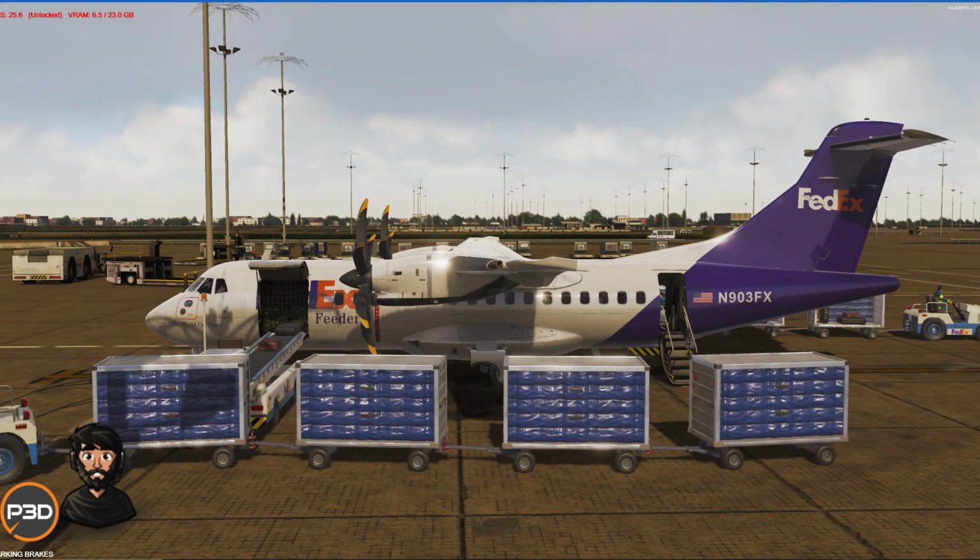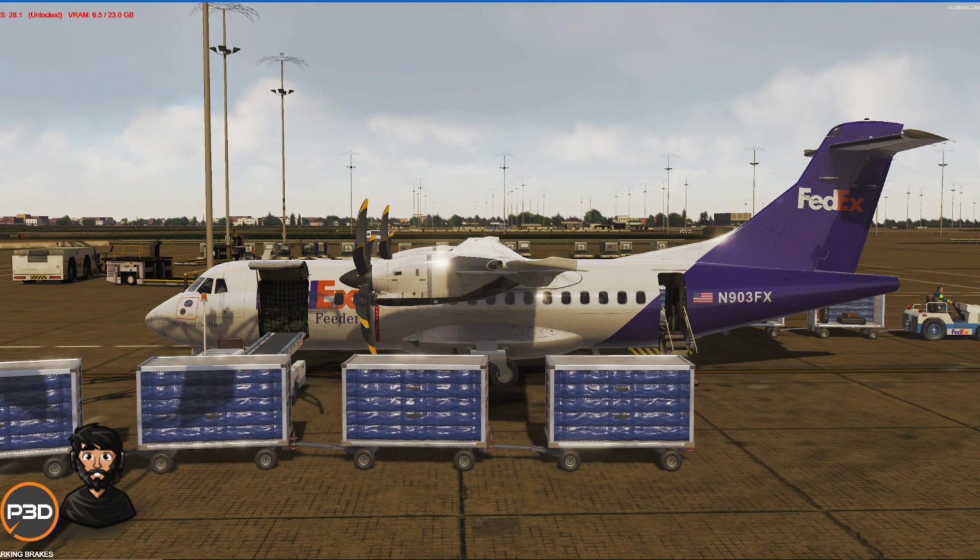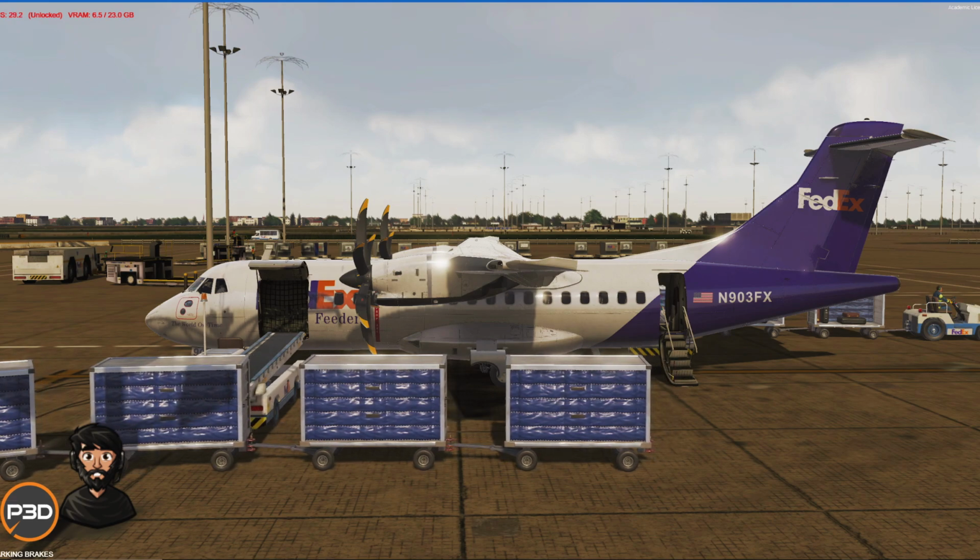Once they load up the plane here, we'll get our engines revving. Like I said, I'm doing a short flight so you see everything in action, and then you can understand why I've set the settings the way I have. Now, if you just want to know the settings and you're like, dude, stop waffling, just get on with it, I'll leave a timestamp where it's literally P3D settings, GPU settings, and you can skip all this if you don't feel it's relevant.